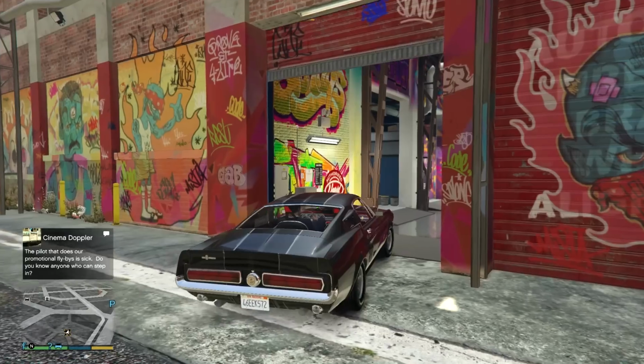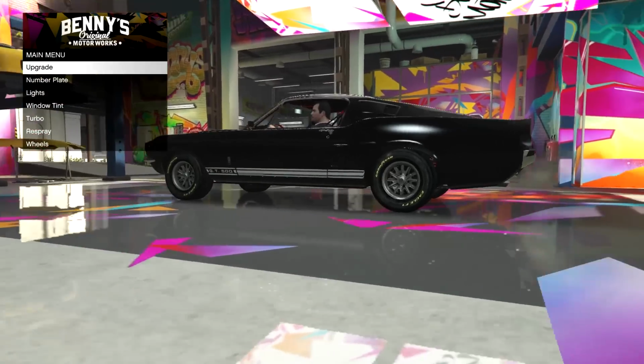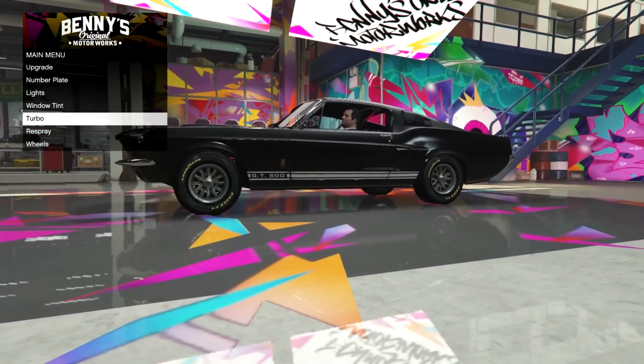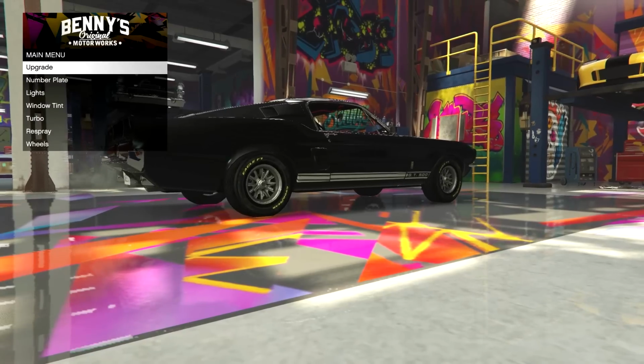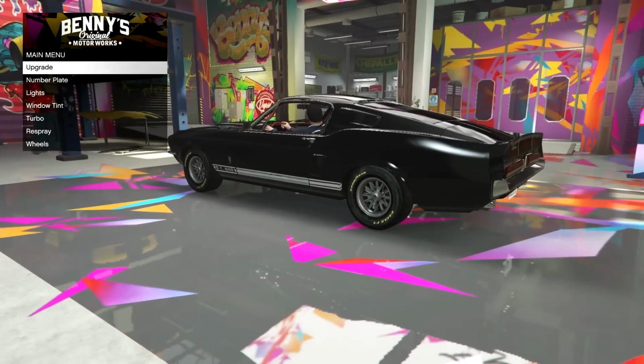So let's go. Okay, here we are. And I broke my car, so I've got myself a new, fresh one. Okay, so from Benny's, we can do turbo, respray, wheels, window tint, lights, number plate. That's all that sort of normal stuff. Let's go to upgrade and see what happens.